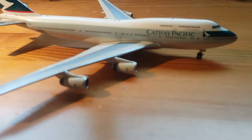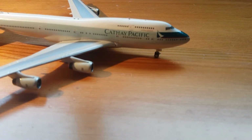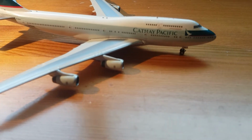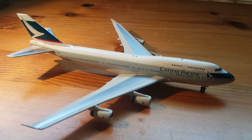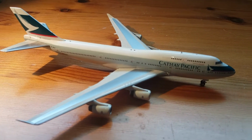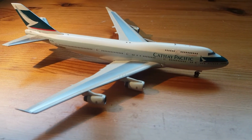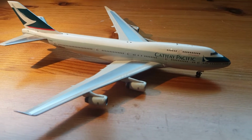And one of the things I quite like about it in particular is just how iconic it is. You know, like when you see the videos of Kai Tak and all the planes flying over the city blocks, Cathay Pacific was featured in quite a lot of that. So I was quite happy that I could actually have my own Cathay 747, seeing as both Kai Tak is now closed and the Cathay 747 has now come to an end. It's quite nice to see.